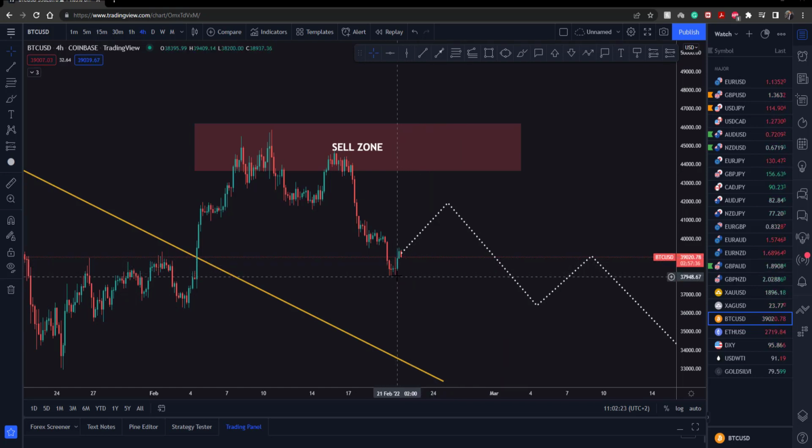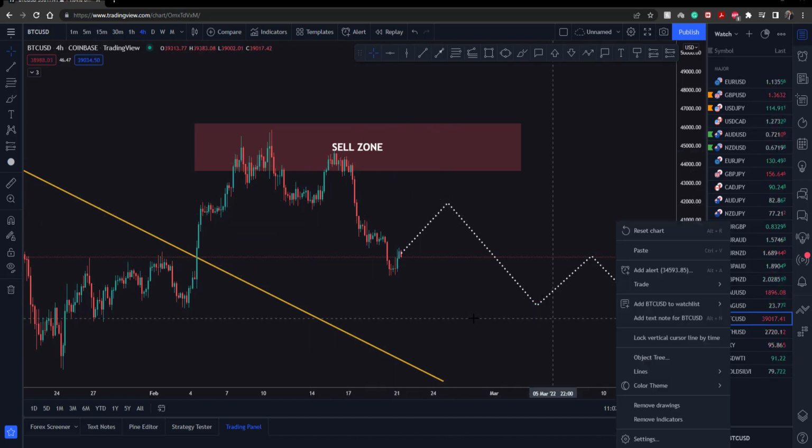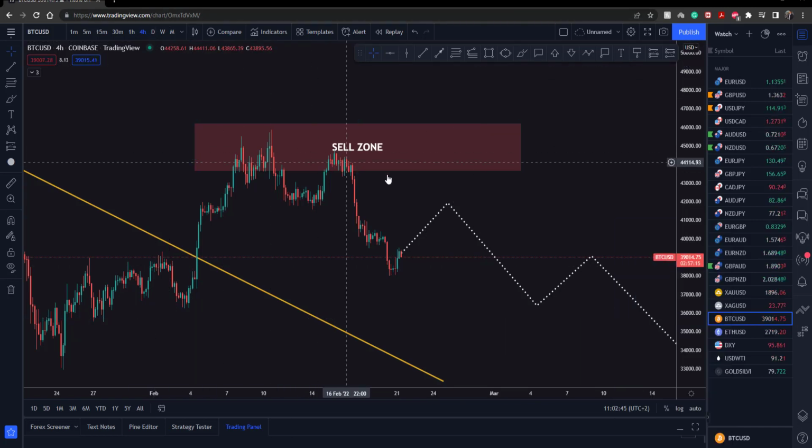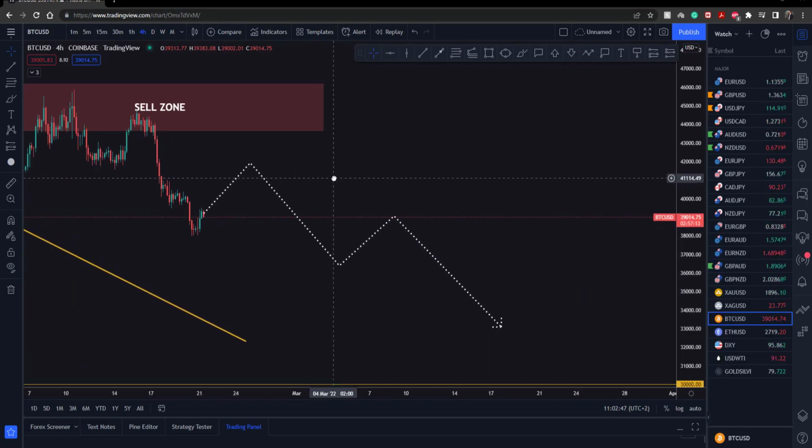I'm expecting that there's going to be a slight pullback, slightly higher values to around, above 40k. We've also got these previous lows here, so this pullback will continue in the near term, but then I'm pretty sure we're going to see price forming a lower high than this previous high, and it will eventually continue lower. Okay, if you're looking for trading opportunities here, I think you should only look for short positions.